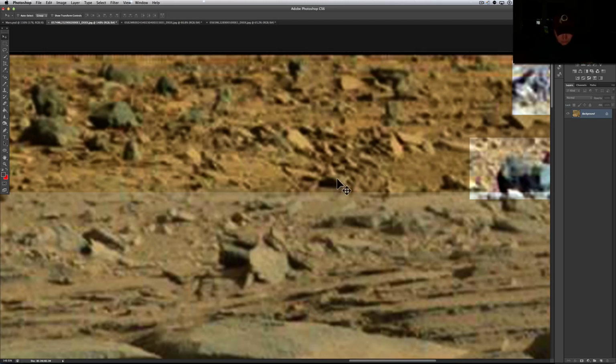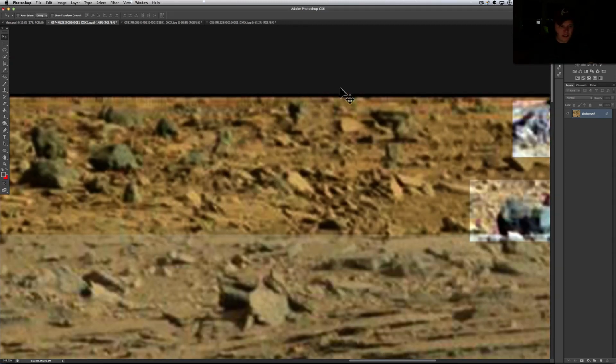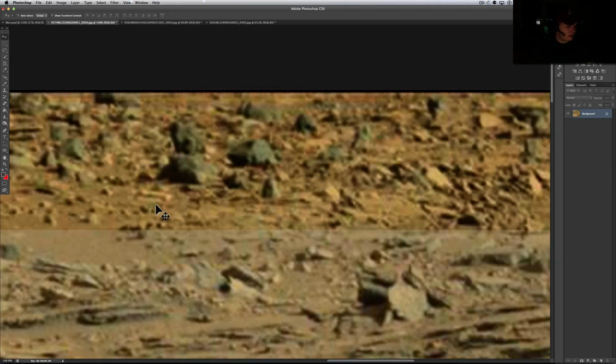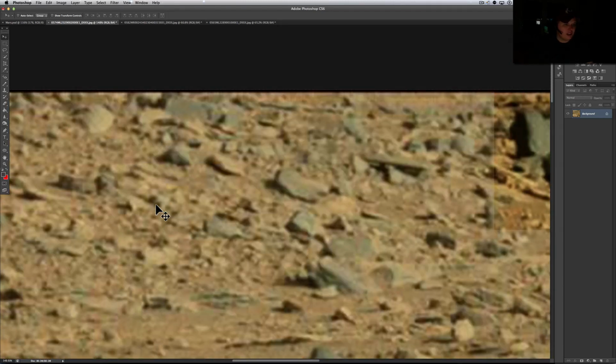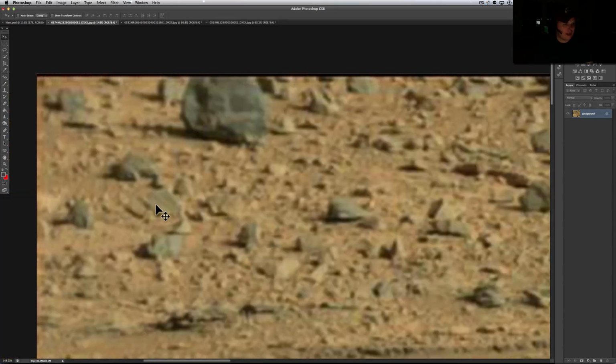So anyways, guys, I hope you had yourself a wonderful weekend start so far. I hope you're looking at this stuff and you're seeing through the bullshit like I am. The Rover has been sending back some really disgusting, blurry pictures, but we had to expect that. What else was going to happen as they start getting closer to the mountain? There's just going to be so much good-looking stuff.